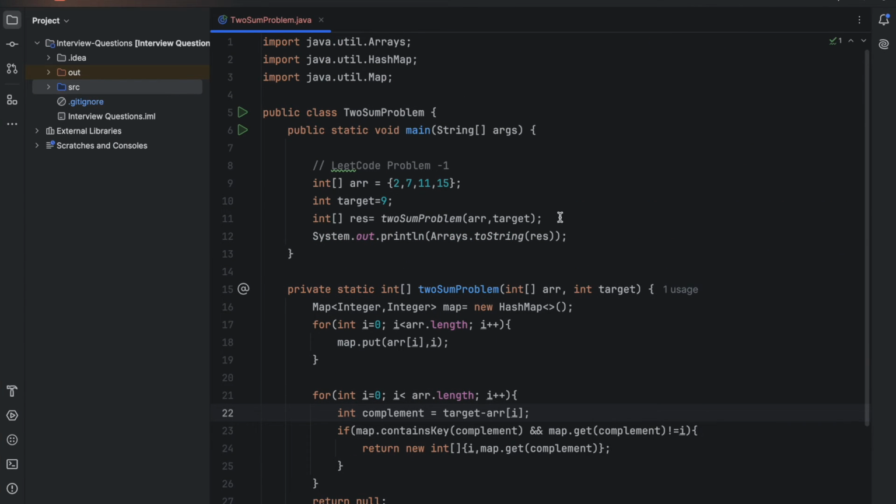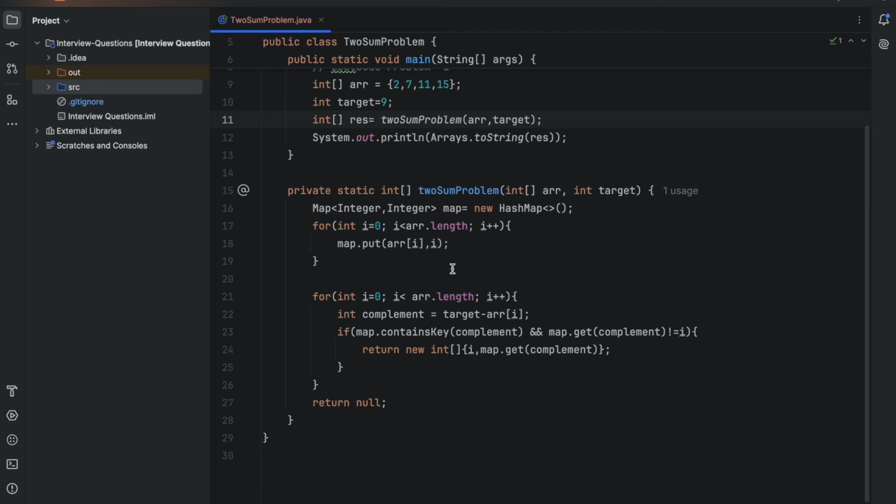So guys, here I have already written the code, so that the video is not too long. I'll just go line by line and help you understand how this problem is working, and in the end I'll execute the program to get the required output. You see the same input array which I was discussing in the theory I have taken here, and the target value is 9. Then I have created a twoSum function where I'm passing the target value and the input array, and it will return a result which is an int array.